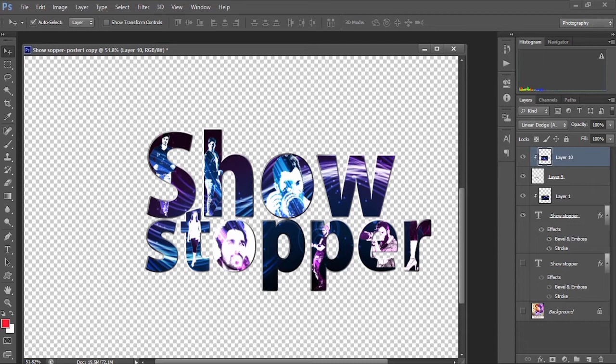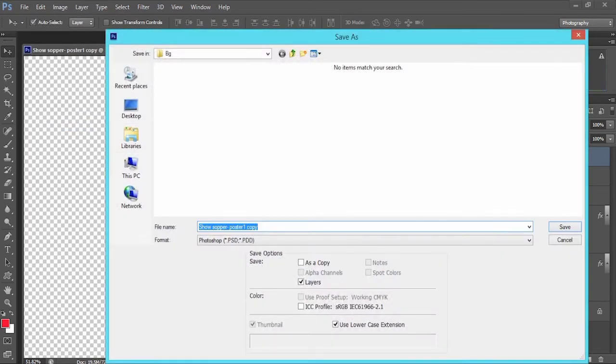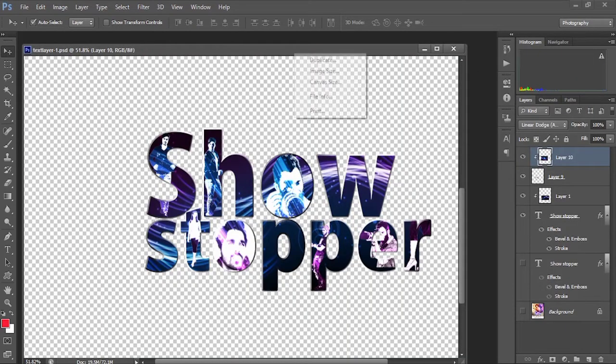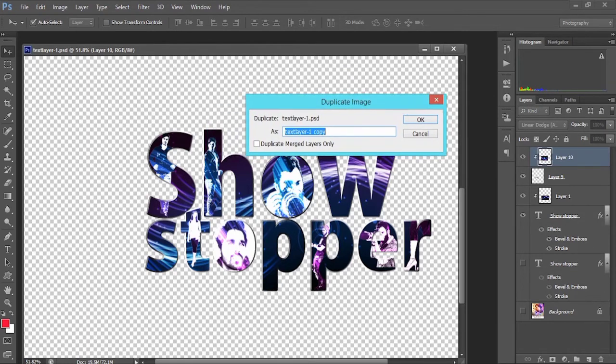So before that, I'll be saving this file as text layer 1. Now I'm just duplicating this to create the same text with some other changes. So I'll be changing this name as text layer 2.